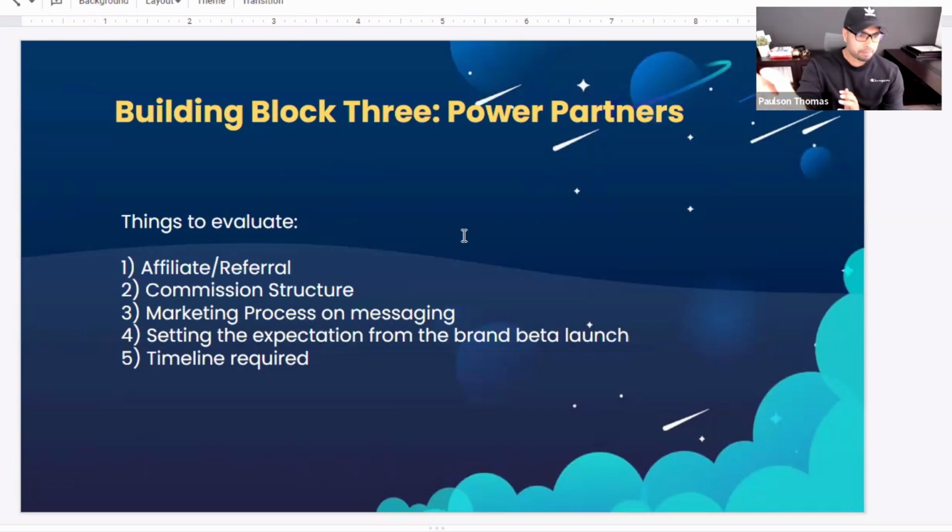Give him an email template that he can just send out and create that structure that says, hey, you've got to send me a formal email. Because what you don't want is the client just two-way texting somebody in the middle of the night, like, hey, here you go, and you can't even keep track of it. You might even want to say subject line: referral partners, so you can keep track of it, right? You don't want them just randomly texting you or phone calling you, because you have to build a sales team later, right? So when you get there, you don't want to rebuild this process, right?